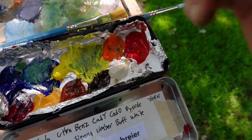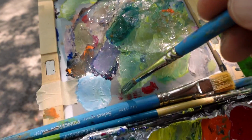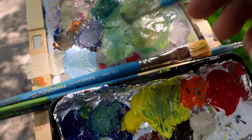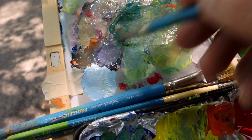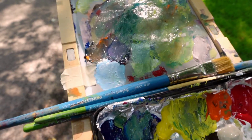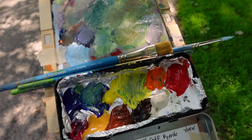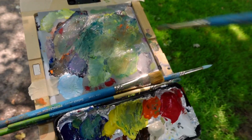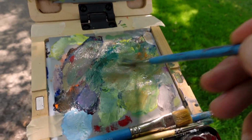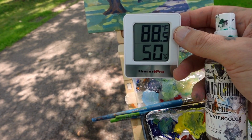It's been about 2.5 hours, and these colors in the tin, they're still wet. The paint on the brush is starting to tack up a little bit, but even the paint on the palette, it's a little bit gummy, but it's still wet. I'll give this a mist before I close it up, but just to show you that water just loosens it up. So right now it's 88 degrees and 50% humidity.